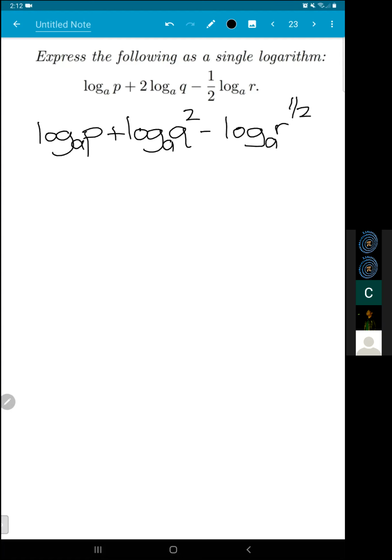and then all negative terms will be put as a product in the denominator, and all positive terms as a product also in the numerator. How many positive terms do we have? 1, 2. So we put p and q squared on the numerator, multiply them as a product. And this one we put on the denominator. Since it has a negative sign, if there's another one with a negative sign, then you also put that one multiplied to the others with negative signs as well. But we only have one, so we just put this one on the denominator. Single logarithm now.